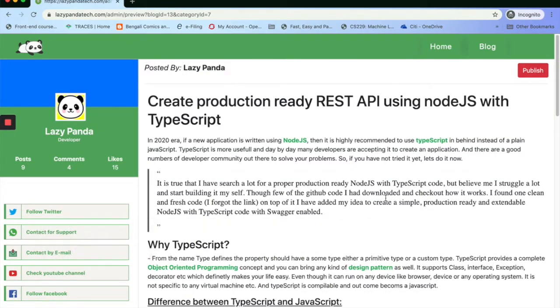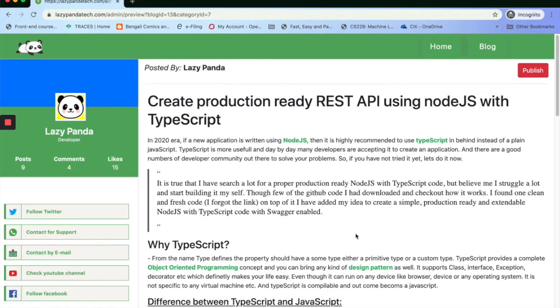And in this blog I am going to discuss how you can create a REST API using NodeJS with TypeScript. TypeScript is not a new feature. It is pretty old nowadays, but if you are still using NodeJS with vanilla JavaScript, now it's time to move on to TypeScript. TypeScript gives you a full-fledged object-oriented paradigm which you can leverage to create decoupled components. You can put your abstraction layer over there so that your code will be robust, extensible and maintainable.